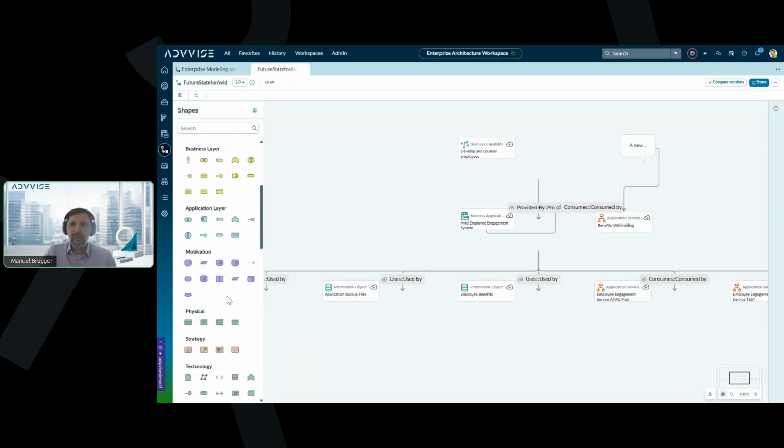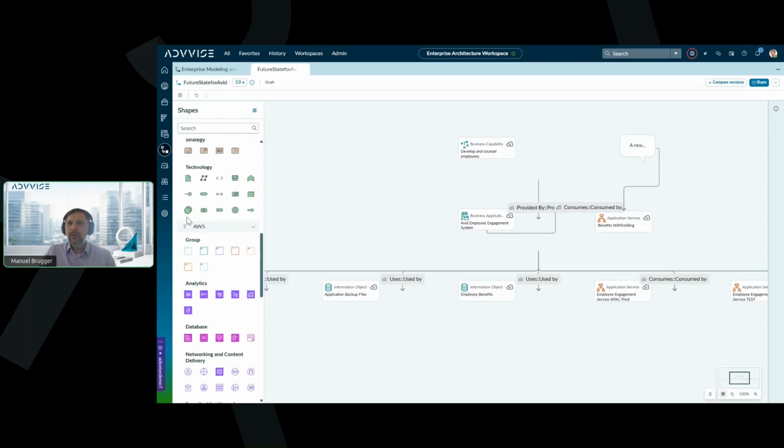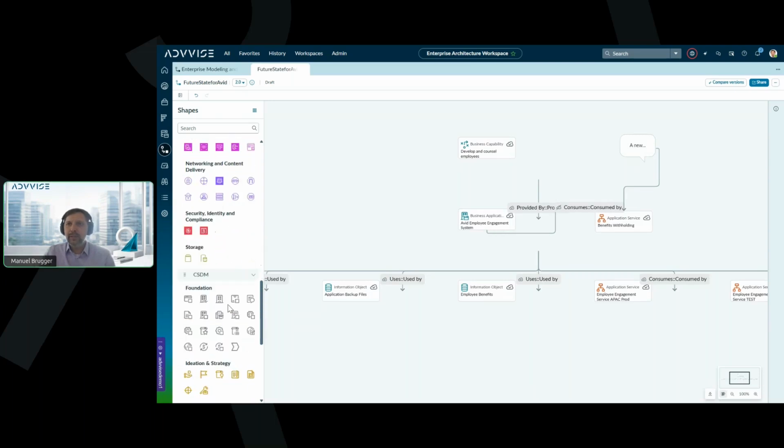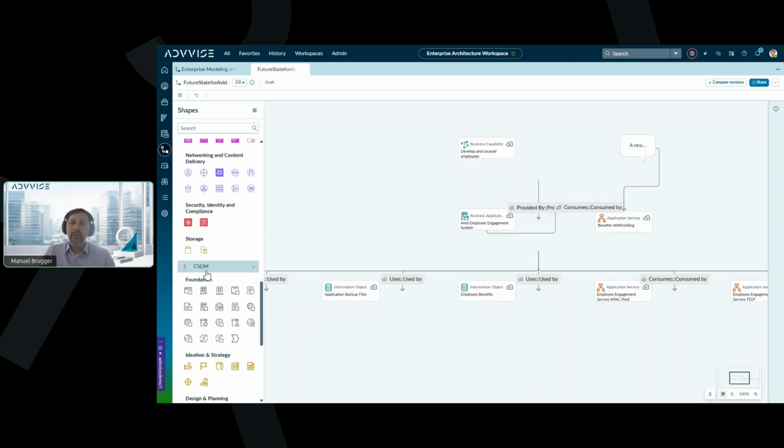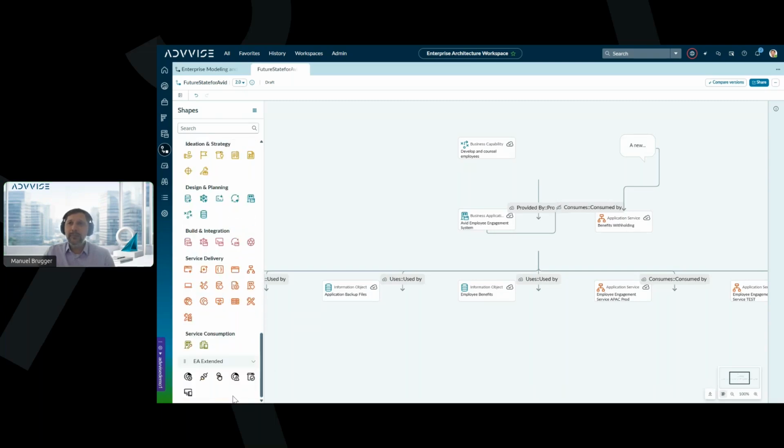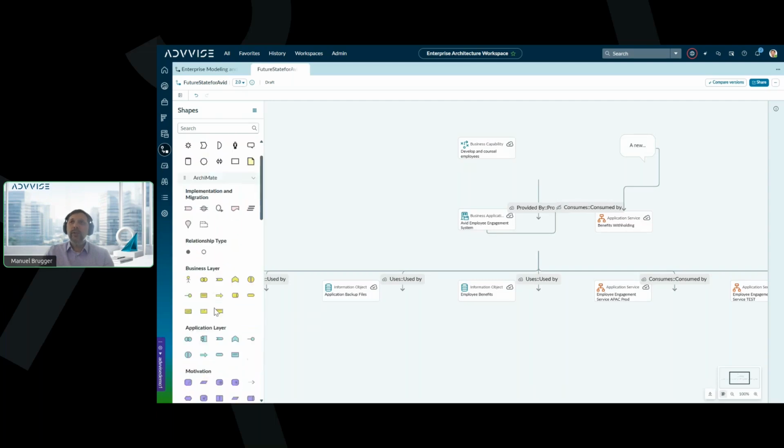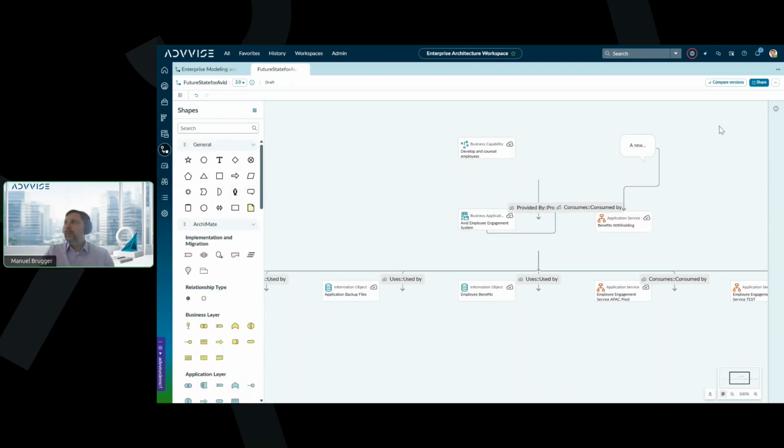We have new shapes for Archimate, but you also see for now the shapes for AWS, for example, but also updated shapes for CSDM and also extended shapes. So for example, if you use GRC integration or TRM, or of course digital integrations, and these are from the AI control tower, for example. So this brings us quite some new enhancements.